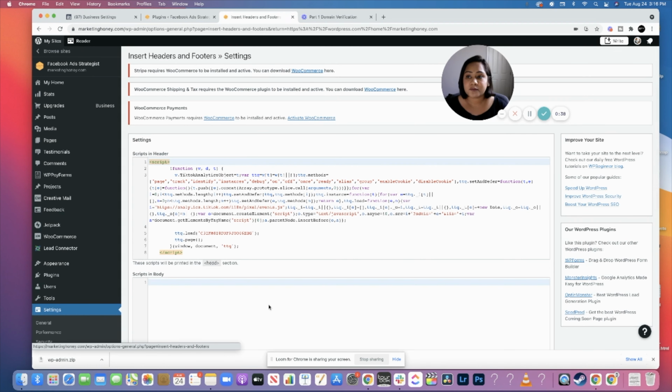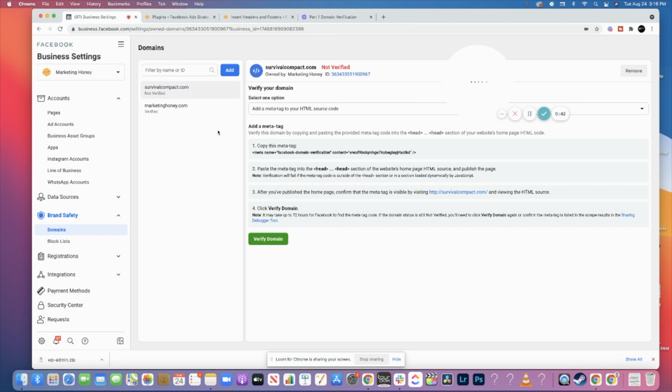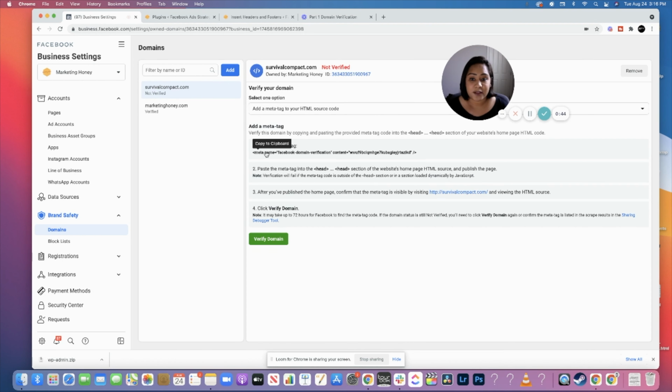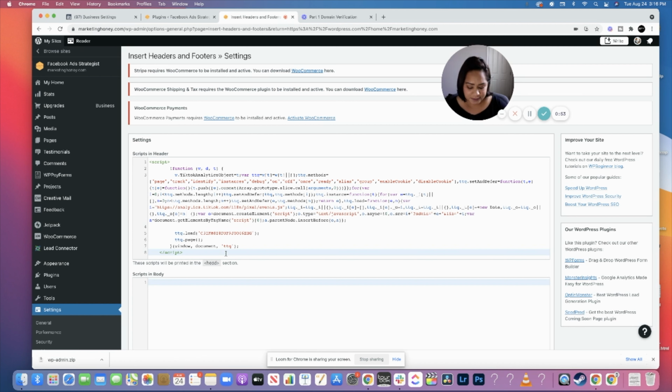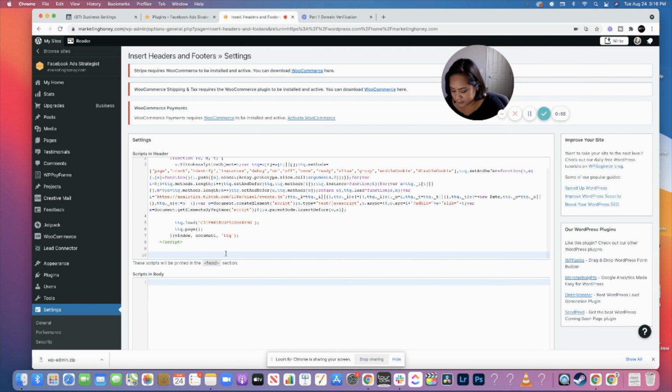And we are actually going to go back to this little thing right here, copy to clipboard, and we are going to insert that meta tag right here where it says header. We're going to paste that right there in our header section.